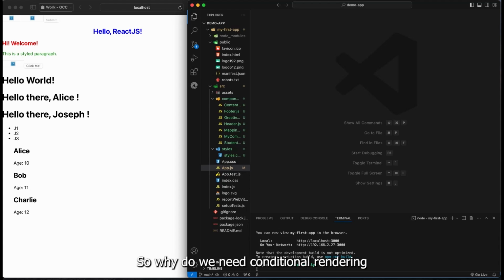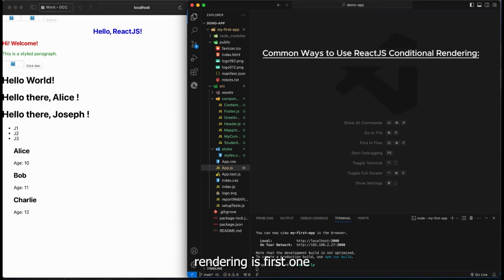So why do we need conditional rendering? In a web application, the content you want to show often depends on the current state of your application or the data that you have. So conditional rendering helps you control what gets displayed to the user, creating a more dynamic and personalized user experience. So some of the common ways to use conditional rendering: first one, showing different greetings.